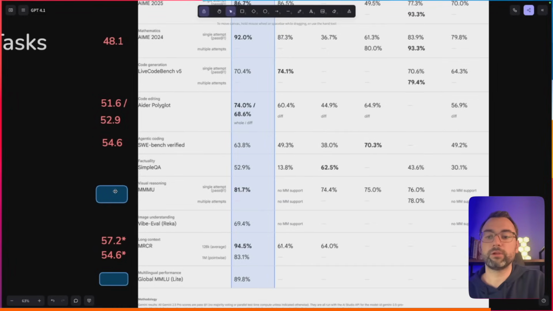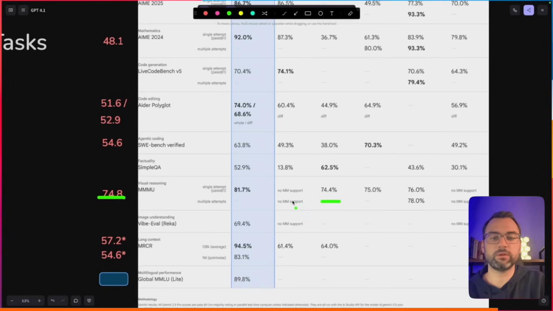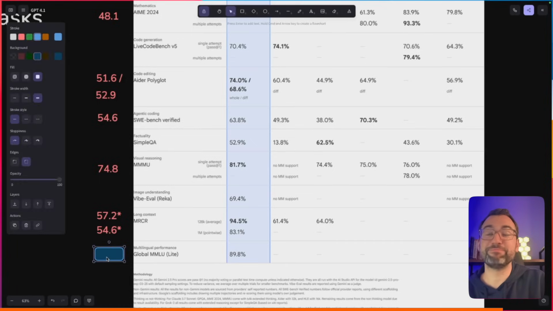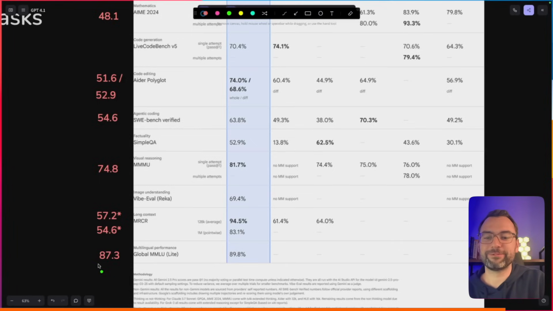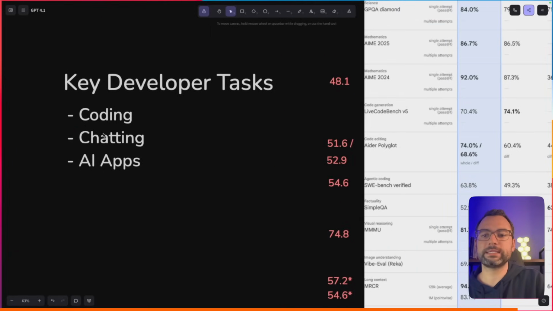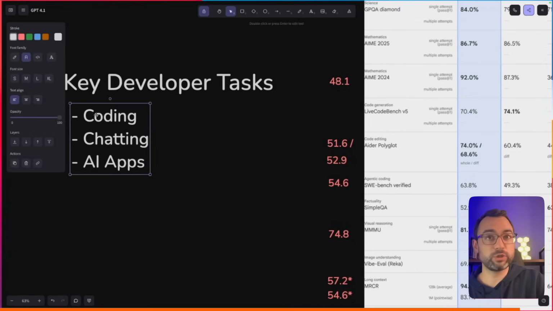When it comes to analyzing images, it does pretty good compared to other models, but all around, nothing wild. It's pretty standard to what exists. And the only thing it is better than other models, or almost better, is multi-language. So it's still not even better there as well. So all around, GPT 4.5, in summary, it is not the best model to help you inside of your workflows for coding or for chatting.